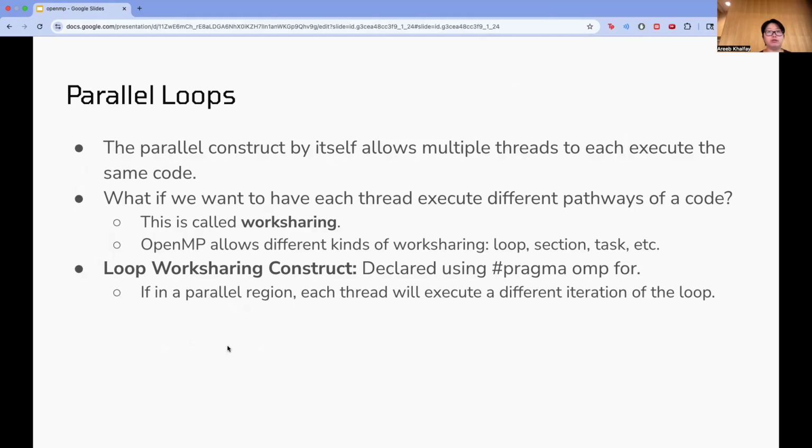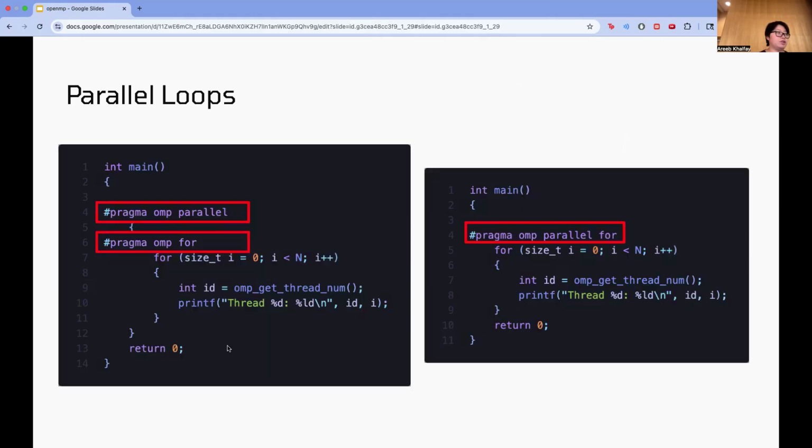So what is the loop work sharing construct? You declare it using pragma omp for, which means that in a parallel region, each thread will execute a different iteration of the loop. The syntax is essentially this.